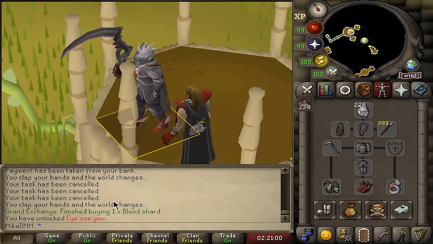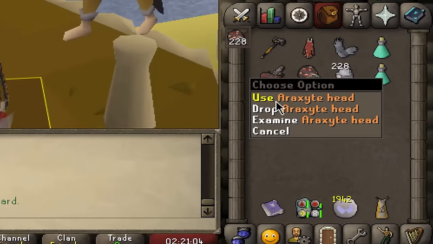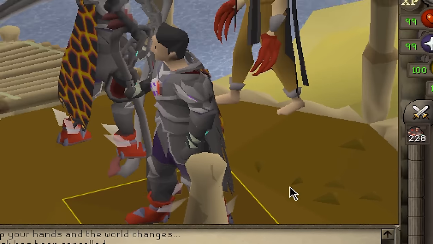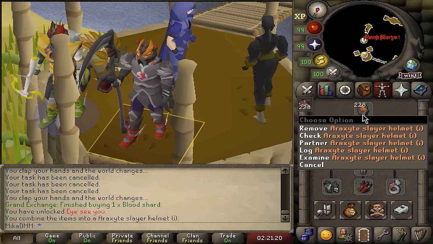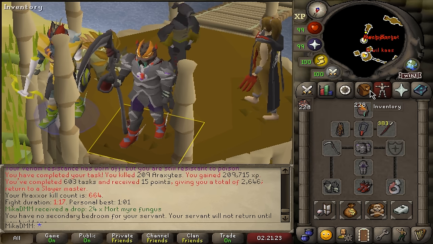And with that, we also bought another blood shard, funnily enough, but I can go ahead and make this by using the head on the Slayer helmet, making it an Araxxor Slayer helmet. And this looks actually really good. I like it. And we have a whole another Araxxor task to do right now, which is gonna get me super close to 1000 KC.